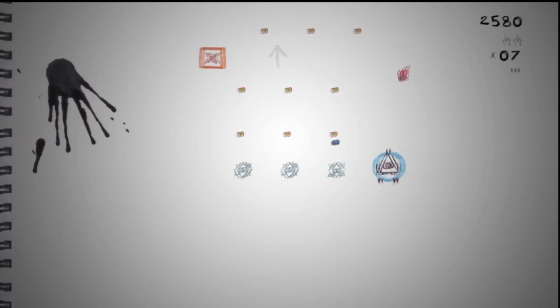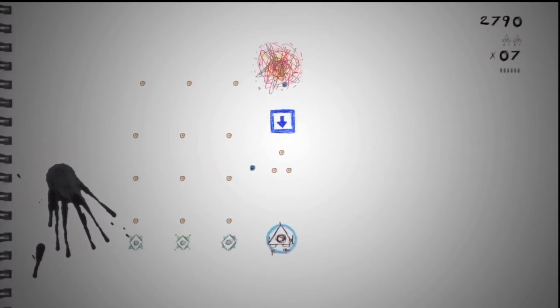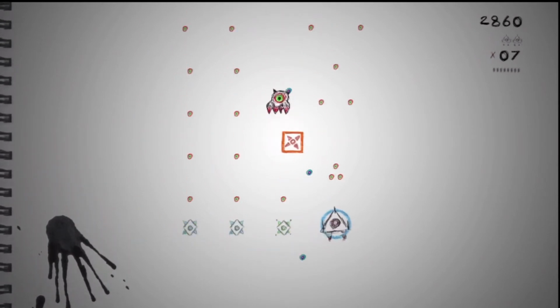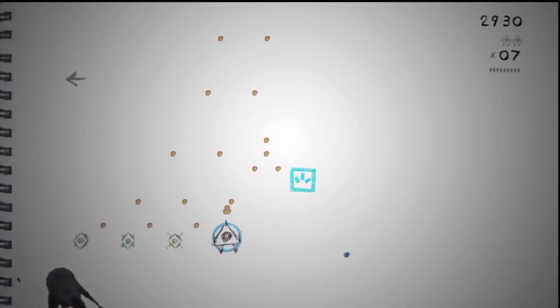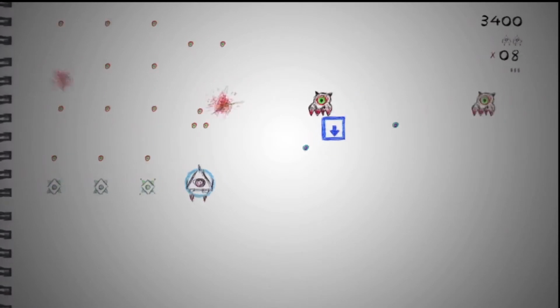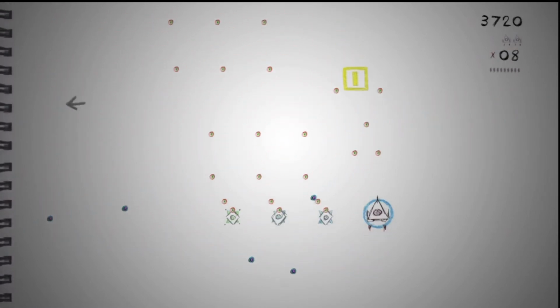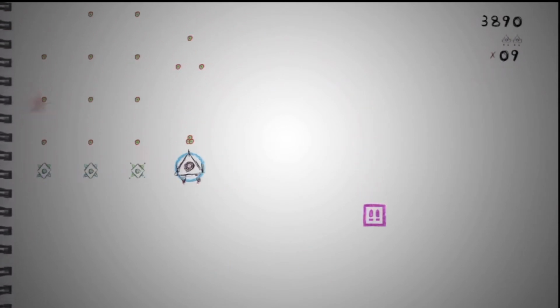And with this power-up, I'm going to get the spread gun. Oh, look at that, and another power-up, which hopefully I'll make my missiles, if I can get to it. And there we go.